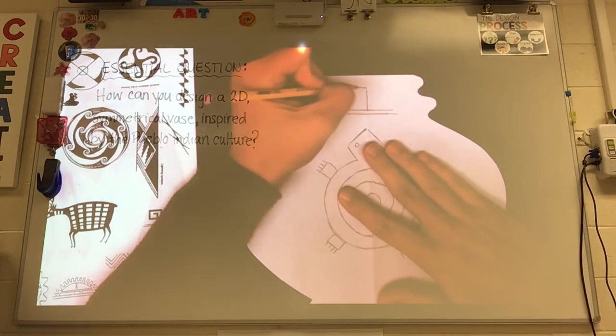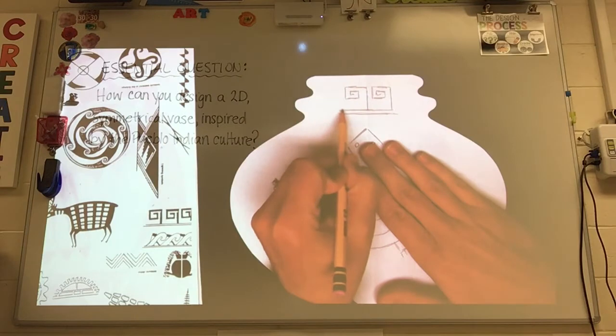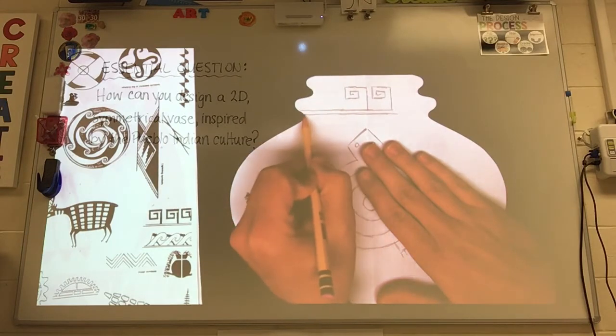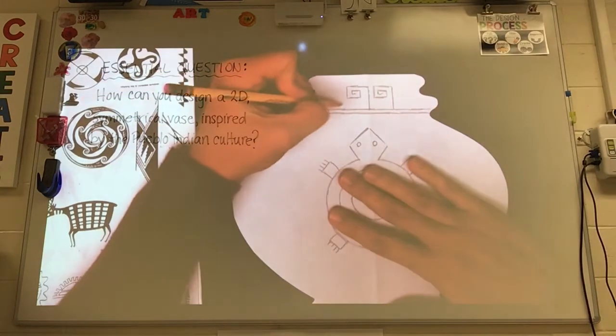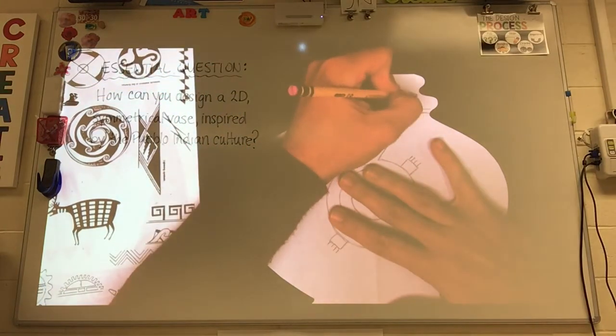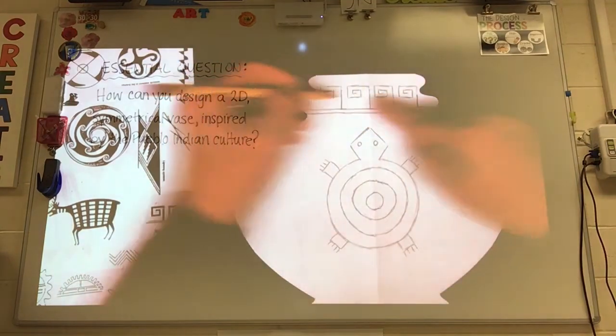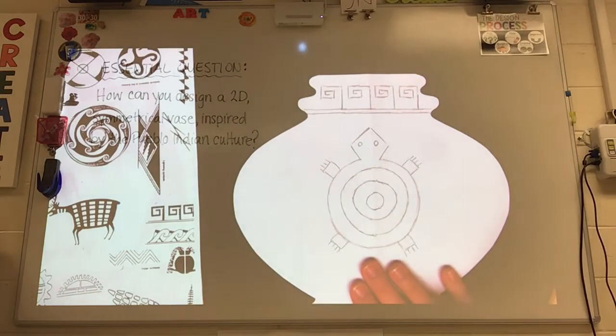And again, I'm drawing lightly because if I want to change anything, it'll make it easy to erase. Now, as I'm looking at this, I think I'm going to extend the lines the whole way to the left and the whole way to the right, because now what that's going to do is make it look like that pattern is wrapping around my vase. I know that these are two-dimensional vases because they're flat, but I could make it look three-dimensional by extending that pattern to make it look like it's going the whole way around my vase.